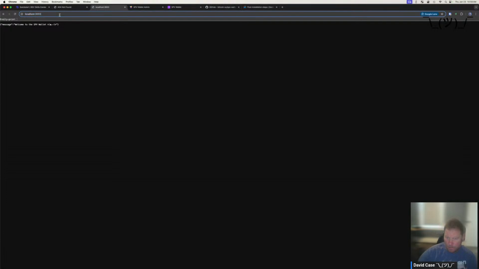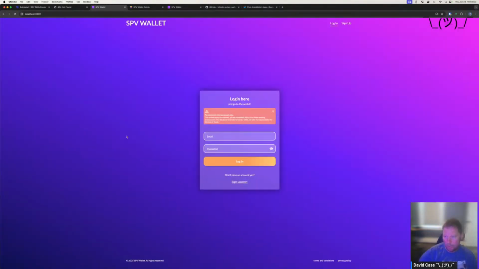So now let's go to 3002. All right, for demonstration purposes only, the wallet works. So this would be like what a client tool would use. I'm guessing this is in relation to if a wallet were to use this, it would do the same capabilities as this page does.